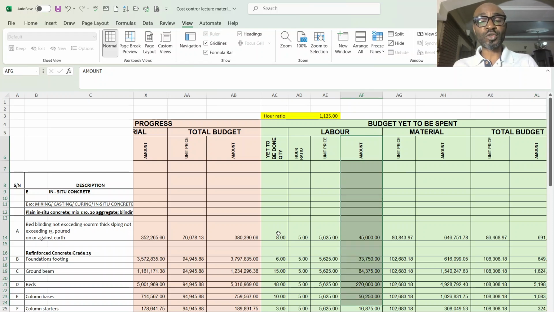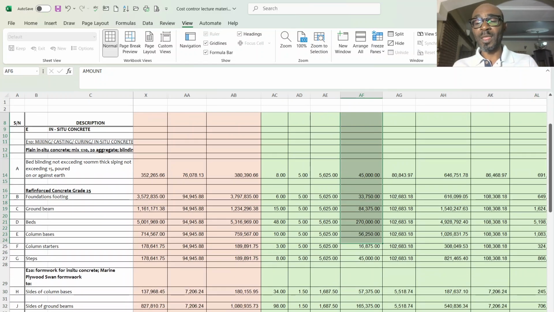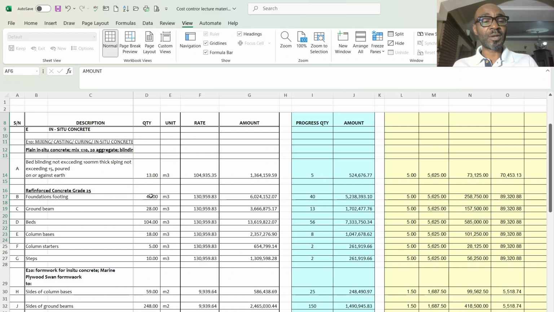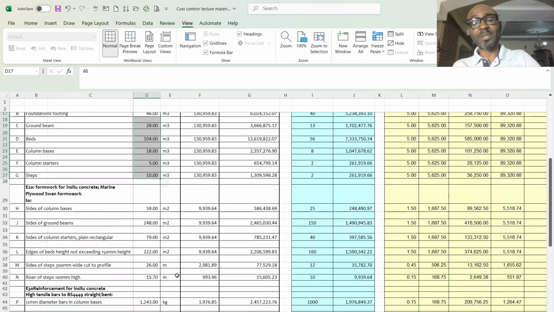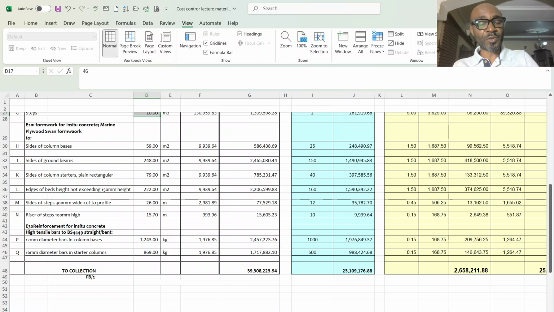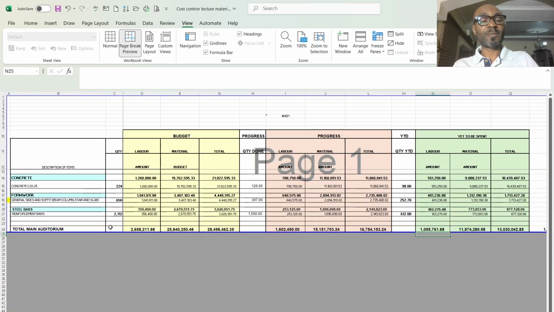I summed up all the like items, meaning this concrete. They are all concrete, so there's no point having them in different rows. So I summed up the whole concrete amount. Then formwork, I did the same thing, and the same thing for reinforcement on this other sheet. Then as you can see now, I am no longer moving. At a glance, I can see all of the spreadsheet.